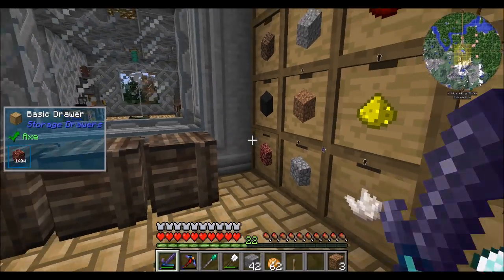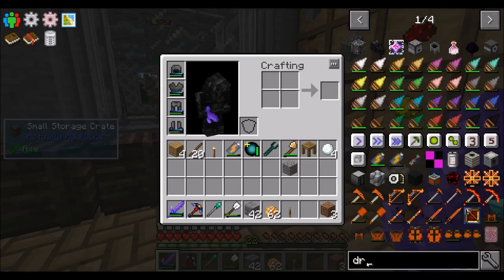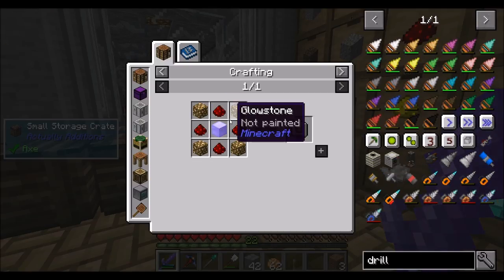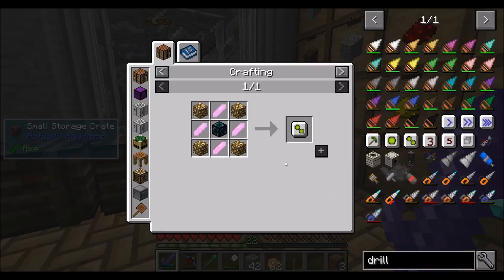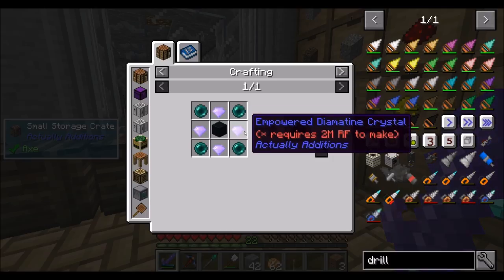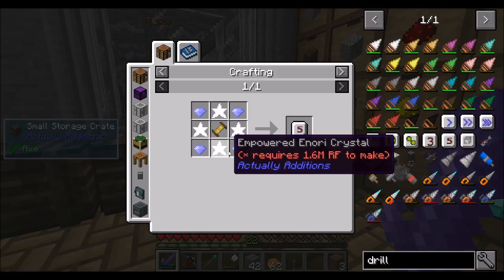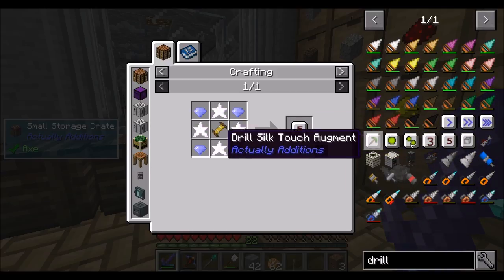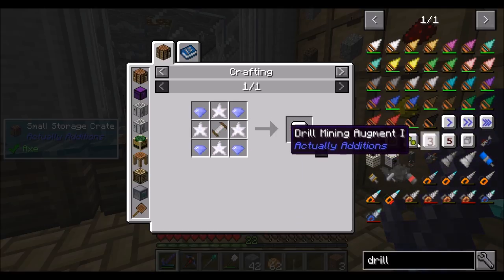So let's start empowering the blocks we're going to need and start mathing out how many blocks we need to actually empower. If I want a drill that has fortune one, we'll ignore this because that's easy, but we need one empowered diamantine crystal. That's easy, that's nothing, right? We're going to need a second empowered diamantine crystal. And these aren't empowered diamantines. Okay, cool. So we want two empowered diamantine blocks.